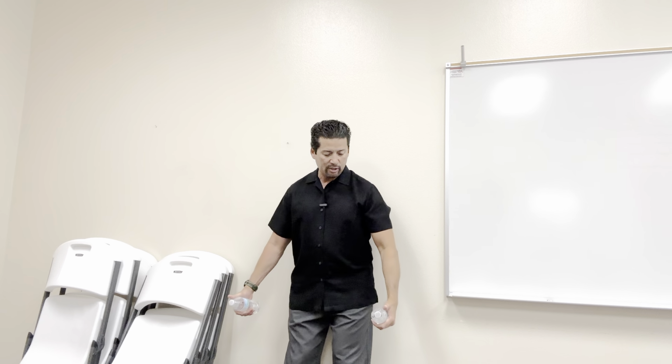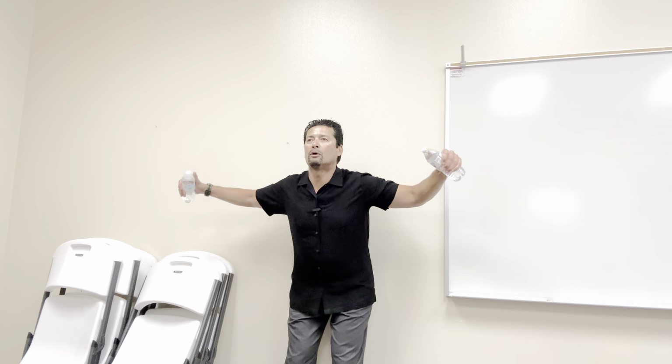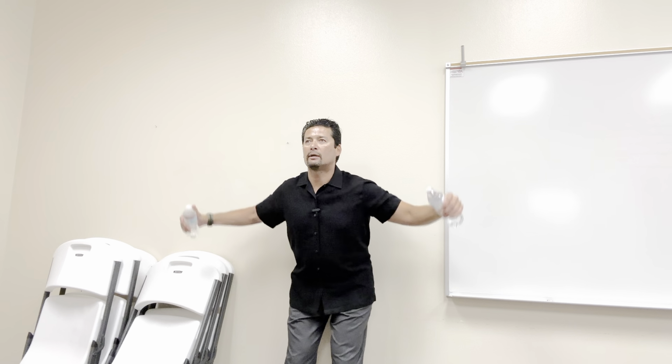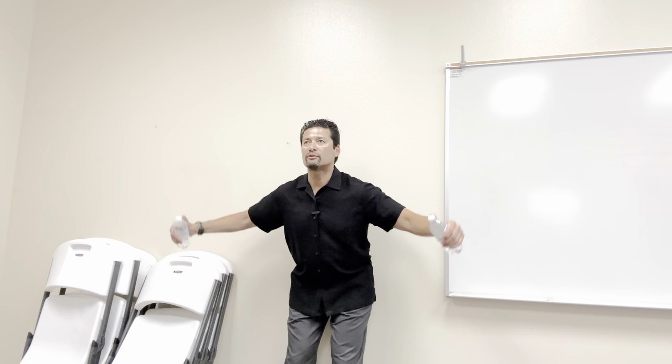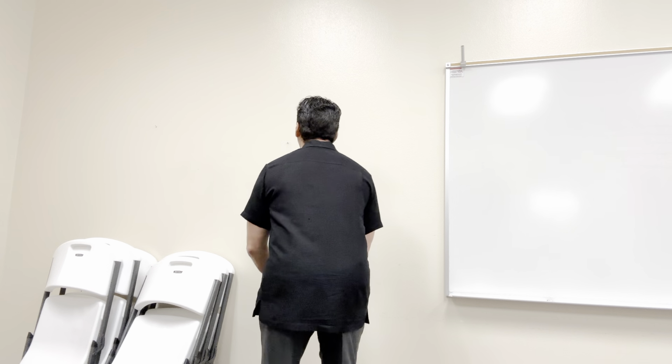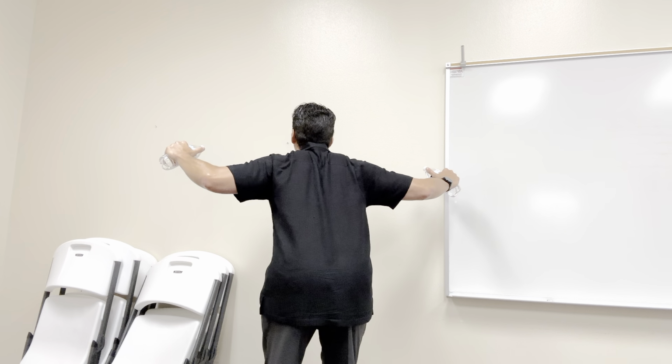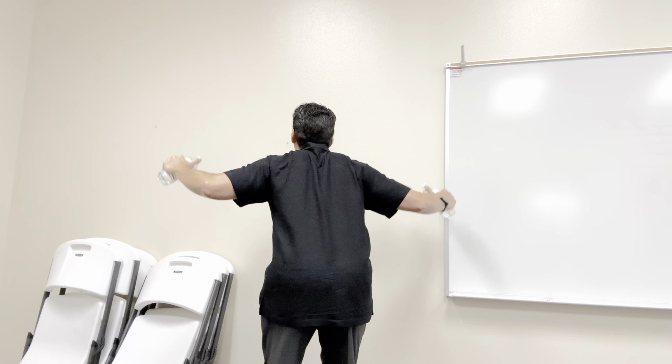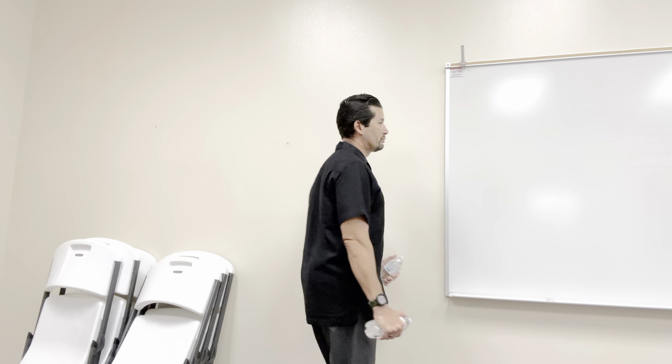Take the water bottles and put them forward, thumbs pointing forward. Lean forward a little bit, hinge forward, come up, hold for a second, then come back down. Again, head stays up the whole time. I'm coming up, hands about the same level as my shoulders, hold for a second, come back down. It's a reverse fly modification on the wall, so you don't hurt your back. From behind, I come up, hold, pinch my shoulder blades together, then come back down. Again, 5 of those.